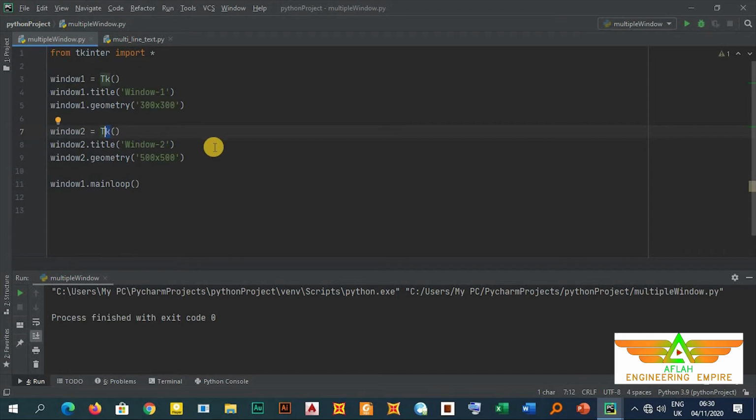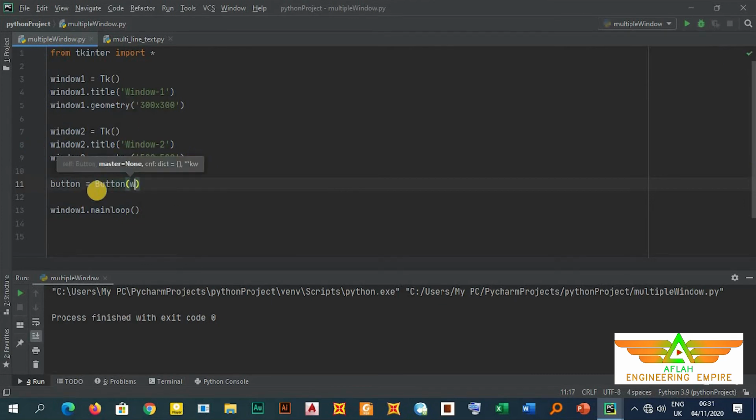Now let me make the second window appear upon a button press. Let me create a button, it is by capital B Button. It will appear on window1, and let me have text equals click me, maybe click me.